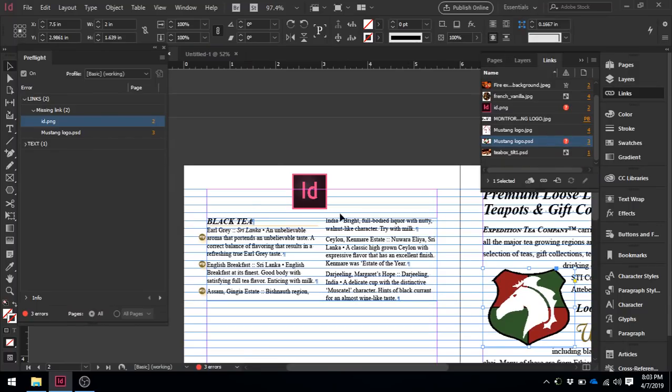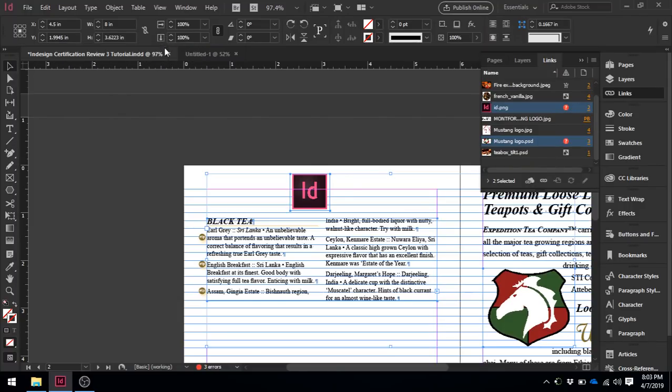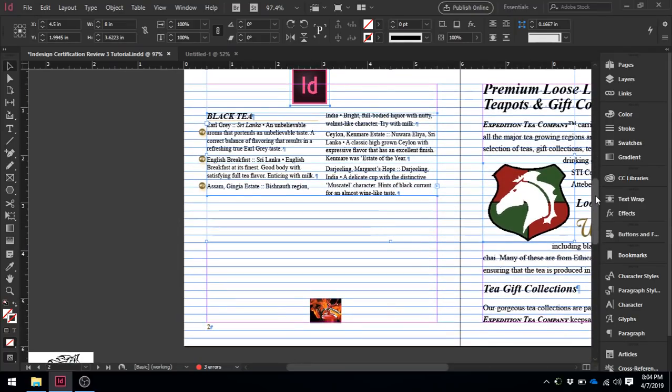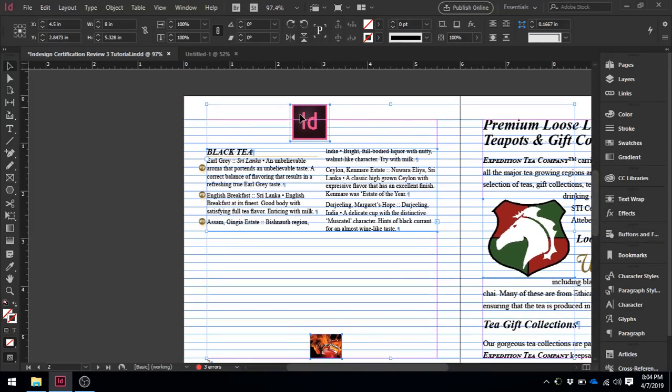The next thing I want to show you is if you have multiple different items selected. I'm going to close out this pre-flight panel. I'm going to close out this as well. If you have multiple different items selected, let's say I have this InDesign icon, this text selected, this box down here selected. If you want to specifically showcase one particular thing, like this InDesign logo, you just click on it one time.